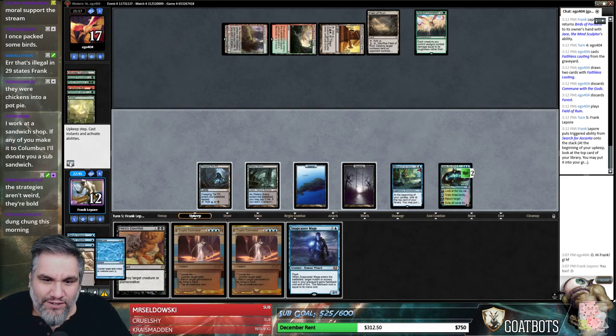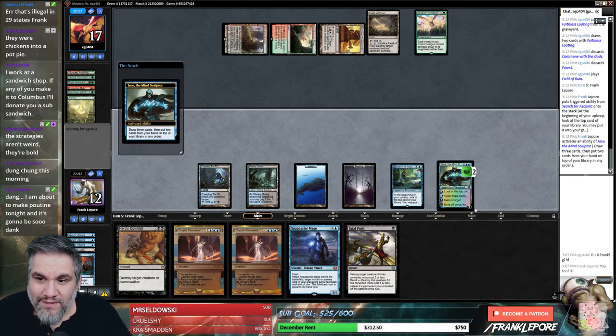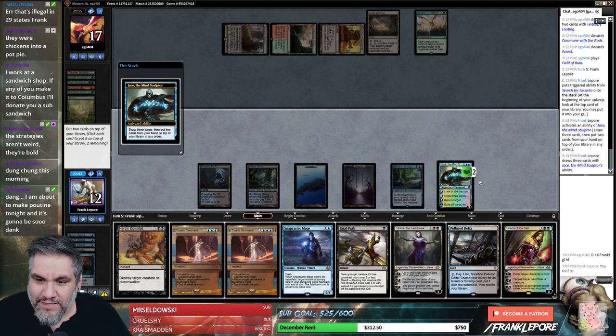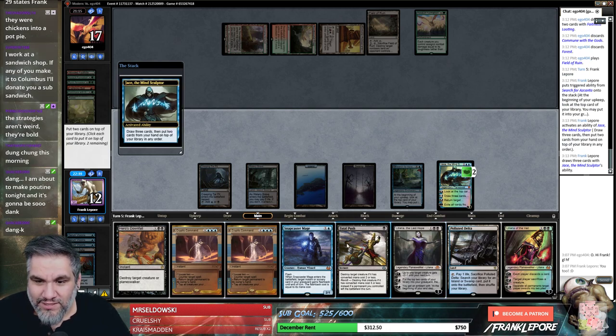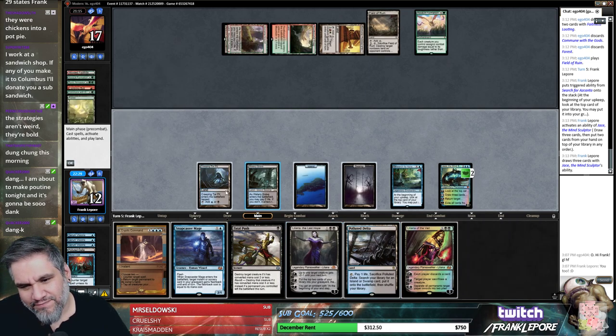Actually, Mana Leak is fine in the graveyard because we have double Cryptic Command and we have Snapcaster Mage. What don't we want here? Fatal Push can probably... Actually, Hero's Downfall can go, and I guess one Cryptic Command. That doesn't sound great, though. Yeah, it sounds fine.